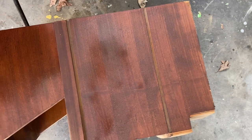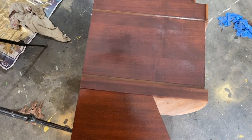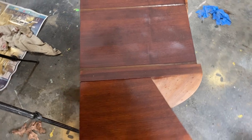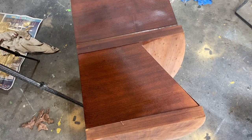So unfortunately, this didn't work at all how I had intended. It just ended up being really, really dark stain. It didn't have any of the clouding effect that I wanted it to have. And so I'm just going to wait for this to dry completely, and then I'm going to sand it and hopefully get a better result.